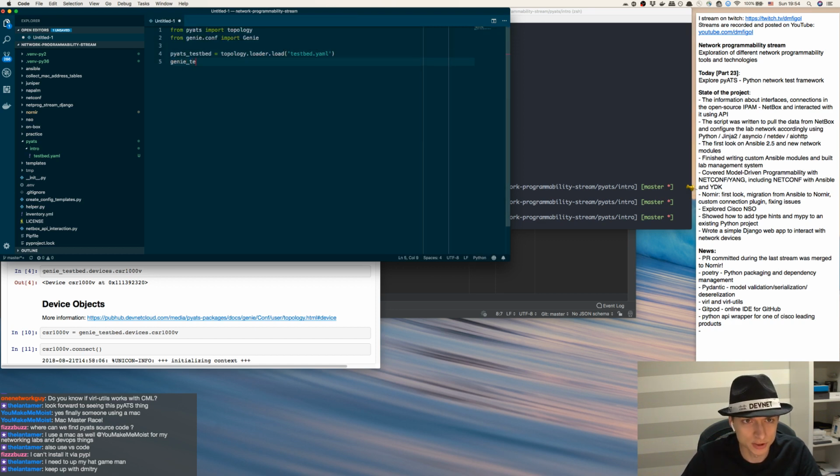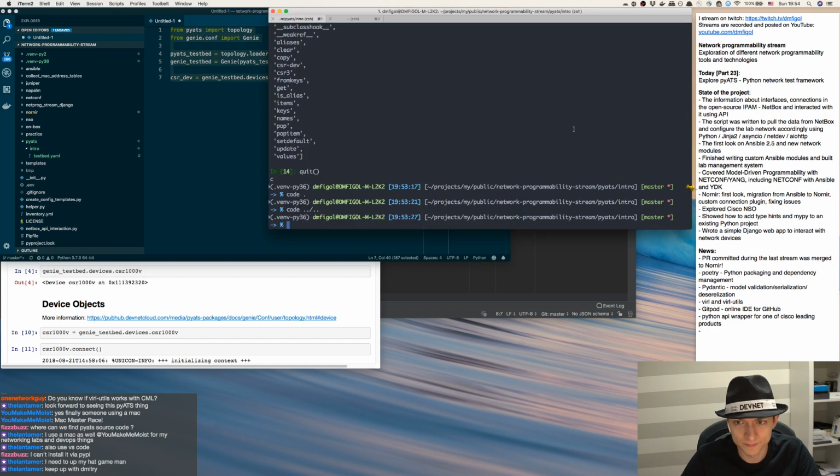Okay, genie testbed will be genie from pyats testbed. And then I say csr_dev will be genie testbed devices csr_dev. Okay.